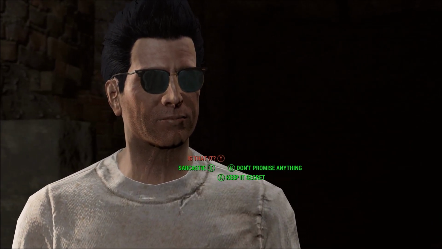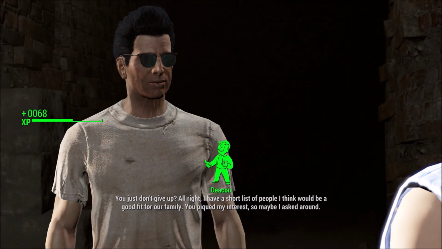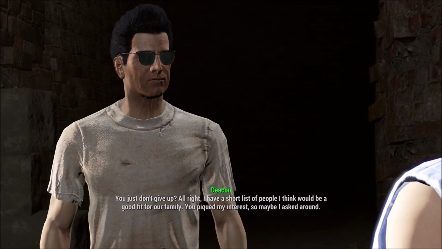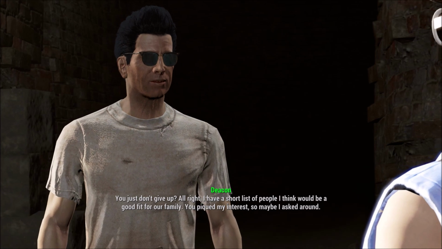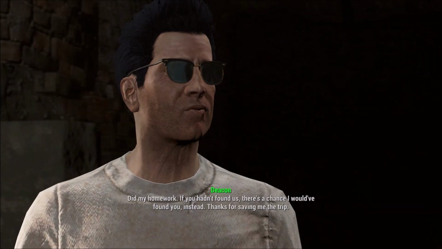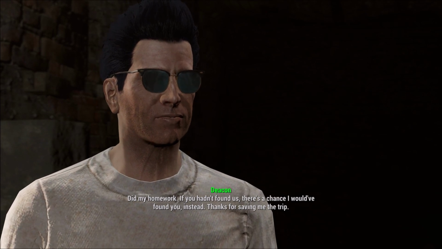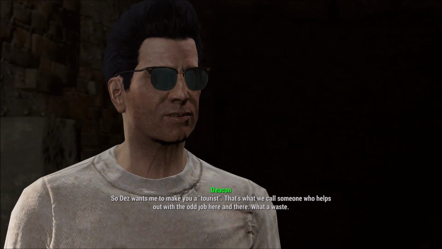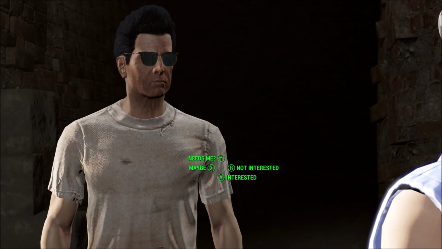All right. Well, I wonder what happened. Really? Is that all? You just don't give up. All right. I have a short list of people I think would be a good fit for our family. You piqued my interest, so maybe I asked around. Did my homework. Found you instead. Thanks for saving me the trouble. So Dez wants me to make you a tourist. That's what we call... I'm just gonna come out and say this.